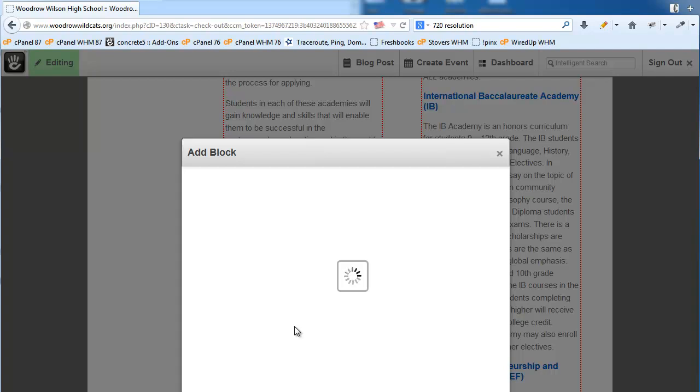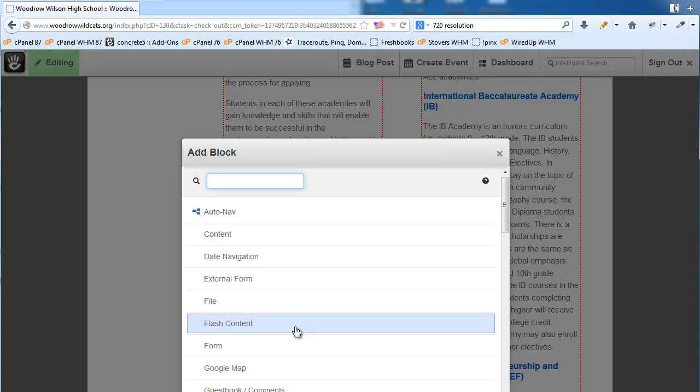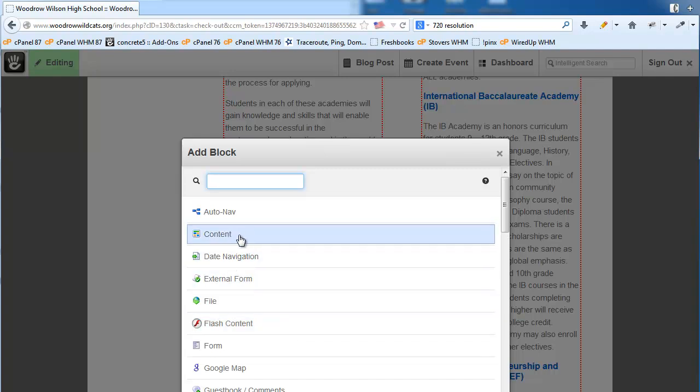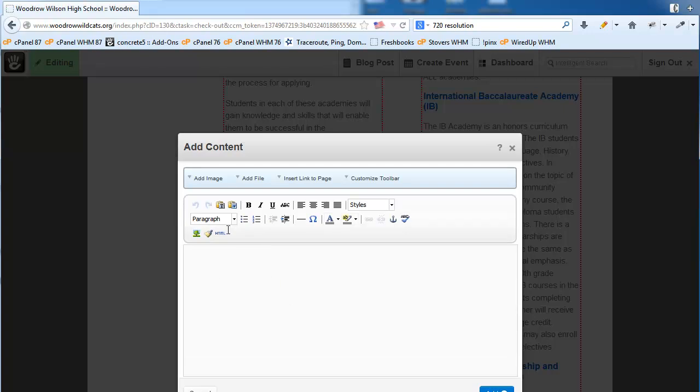And then what's going to be listed out here are all the different block types that are available to me. In Concrete5 there's a number of blocks that come standard, and there's a number of add-ons that you can add to Concrete5 that gives you even additional functionality. I'm going to highlight just some of the standard Concrete5 blocks that are here. One of the ones that we were just using here is the content block. So if I choose that, we're going to get our little text editor, and I can come in here and say hello world and then click add, and it's going to add that hello world text to that block.